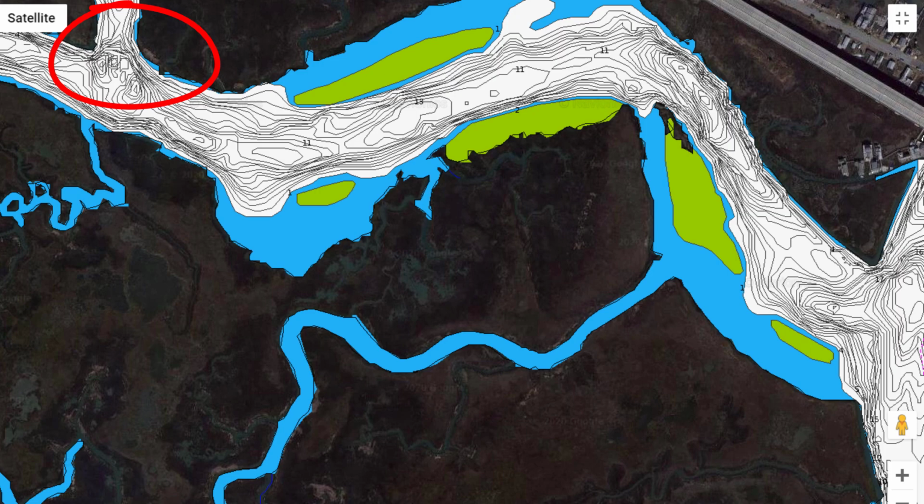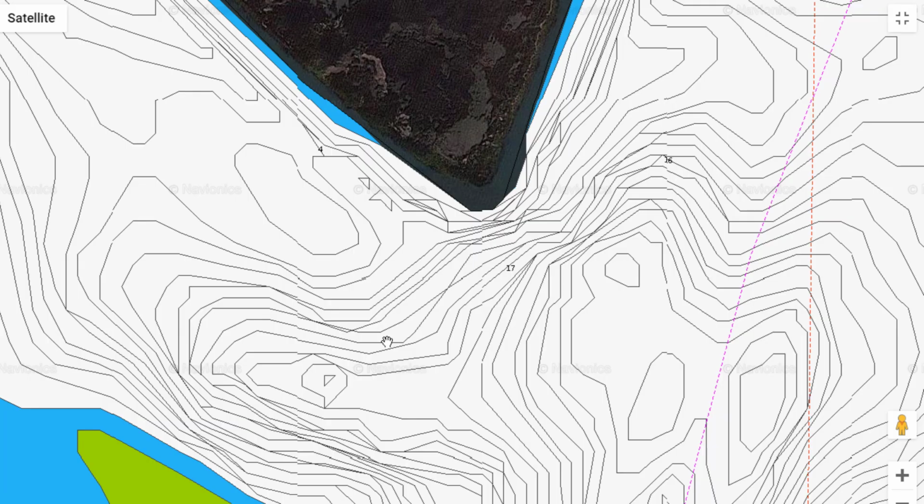And then there's one that I didn't see on the satellite that you can see on the Navionics that looks interesting, and that's this section right in here if you want to fish a drop-off right next to a sod bank. I'm not going to talk about that one in this video, but it definitely would be an alternate spot to check out. All right, so let's zoom in on spot number 1.